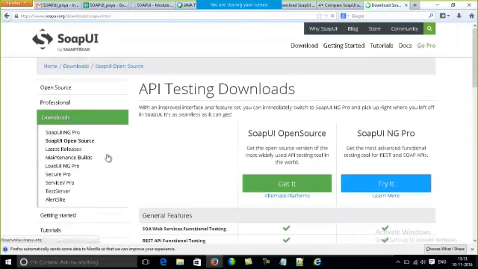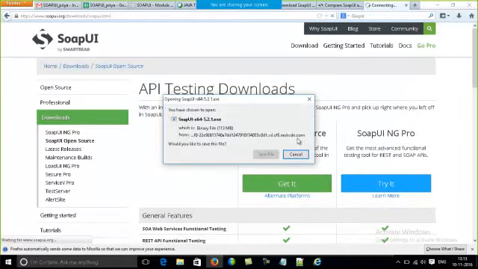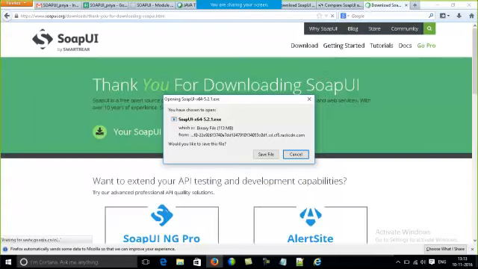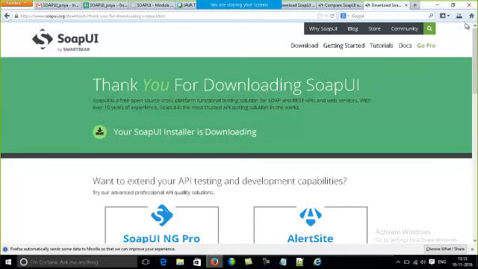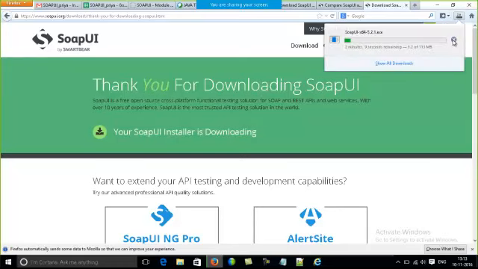It should be present. It is giving me this tab only. You could download it like this, by saving the file, and it will be shown over here as it is actually present on my PC.